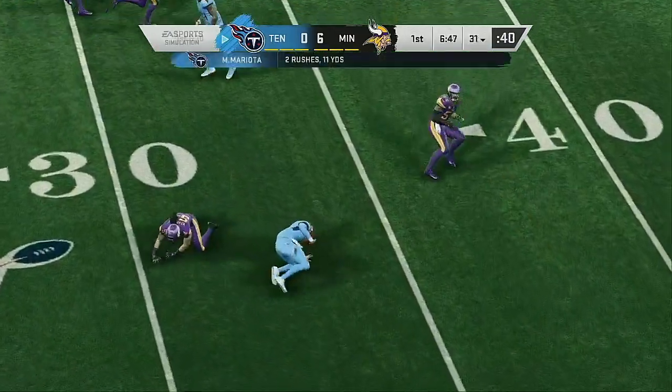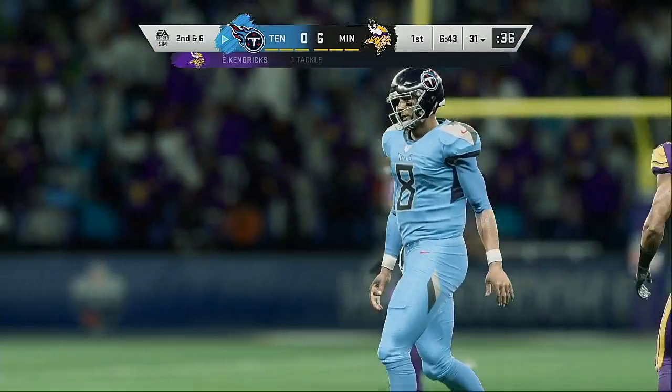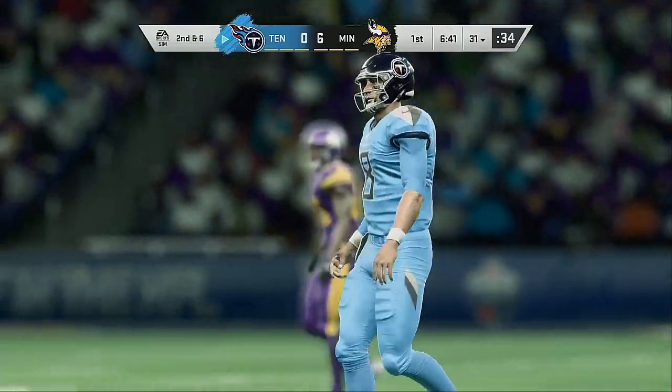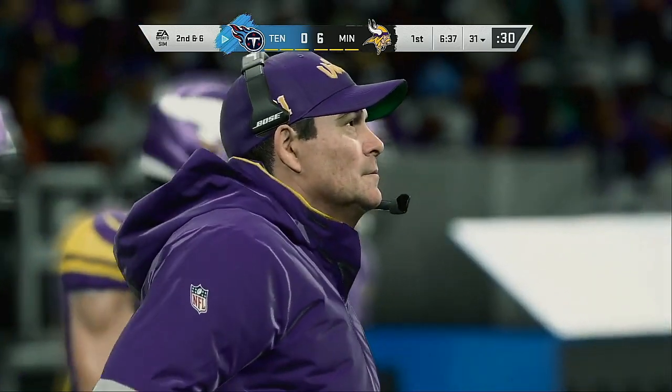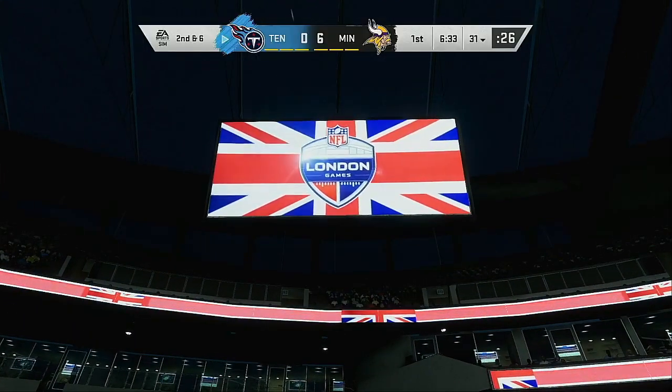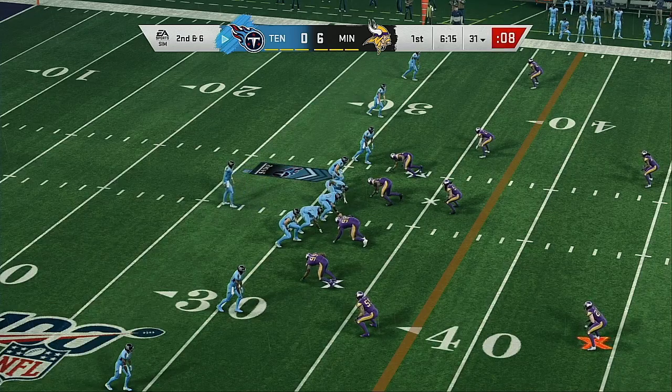Now he'll pull it down. He'll wind up getting right about four there on the scramble, and it's second down. They brought the blitz that time, and I thought they were going to get to him, but instead, he flipped it on its ear and ended up picking up positive yardage. I thought he was dead to rights, but you are exactly correct, sir, able to turn that into a positive gain.